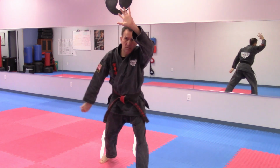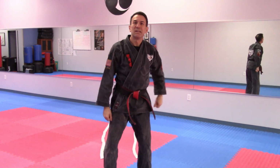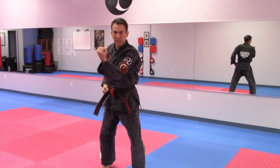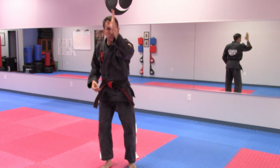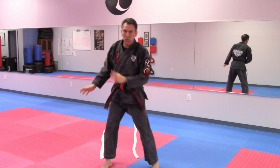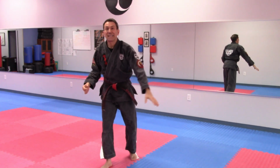High strike. Low strikes down low, high strikes up high. Outside to inside can be different levels, but we're doing it at the mid-center middle level. And then one more. Just like our outside-inside chop, we can stop a hammer fist, something coming down on top of us. We can also move. We learn lots of different things. We're sticking with some basic stuff today.